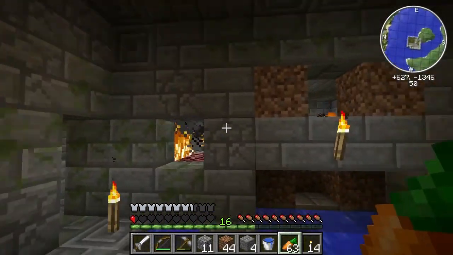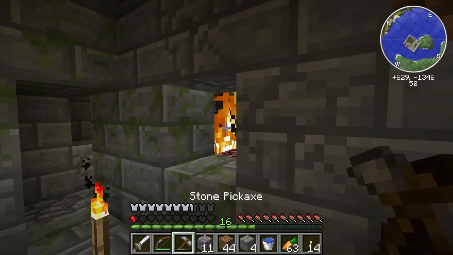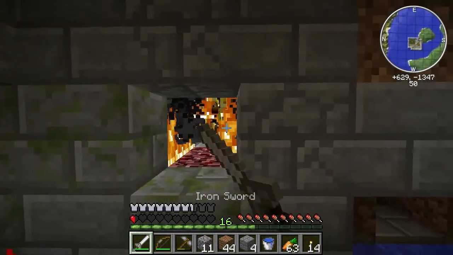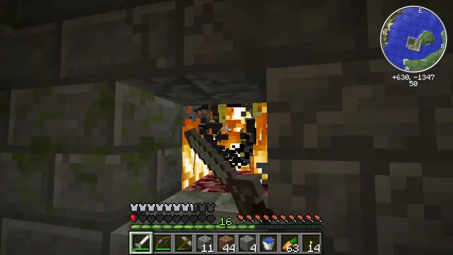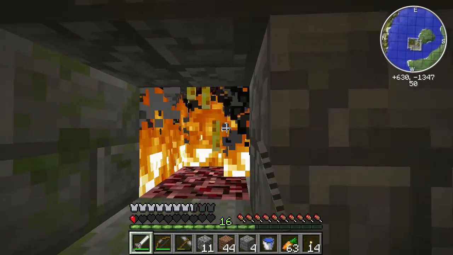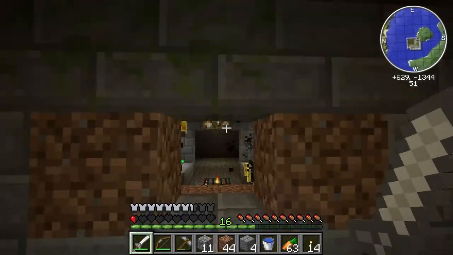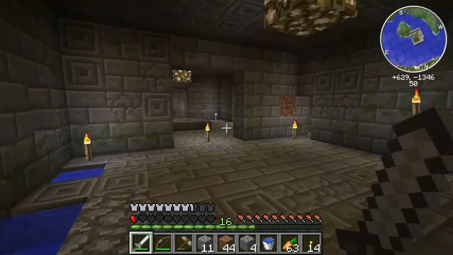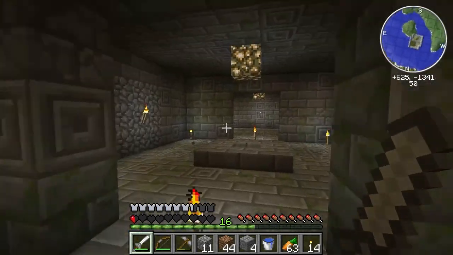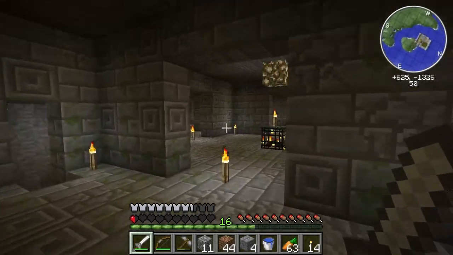So as you can hear, the blaze are starting to go nutty in here because I pulled out the water and now they can spawn a lot more. Hello. Come here. Come here. Take it. But we've also conquered lots of rooms now, so we used to have to go through there. We now own all the rooms on this side of this dungeon.